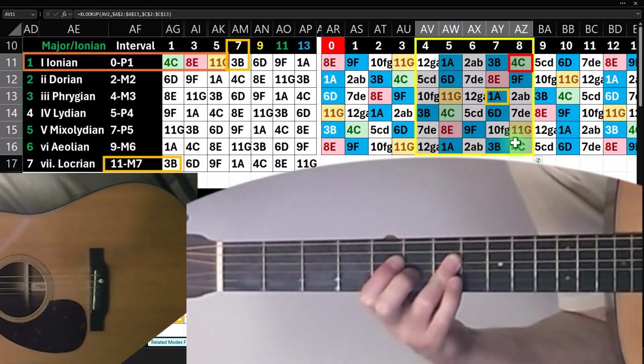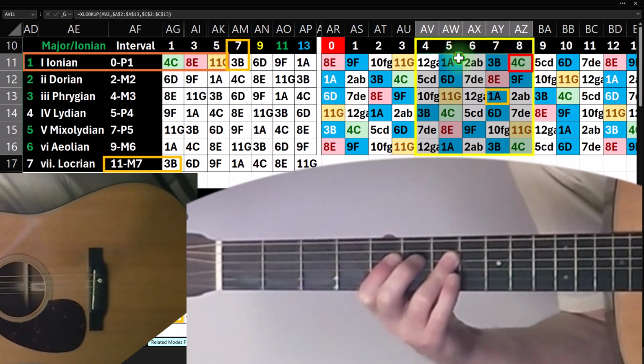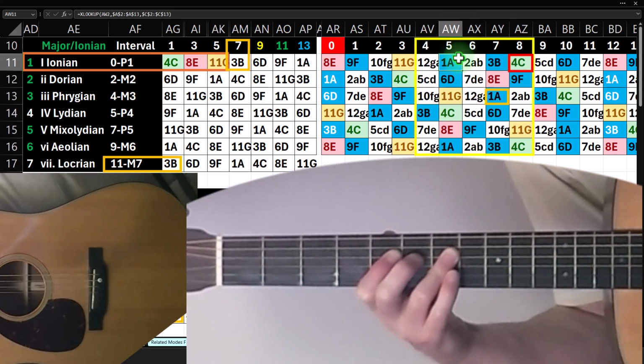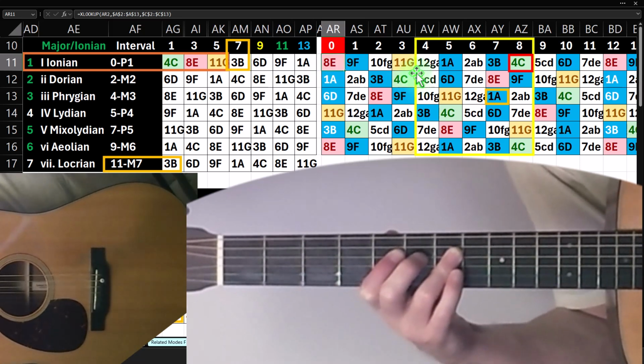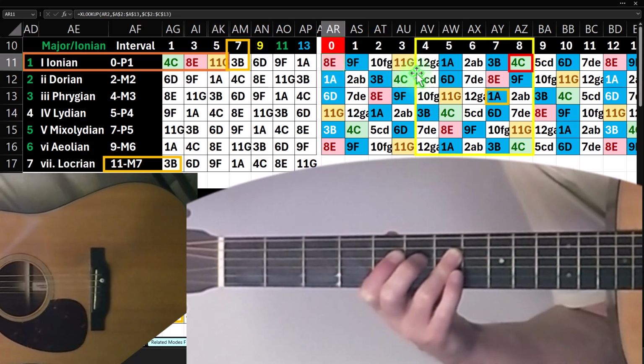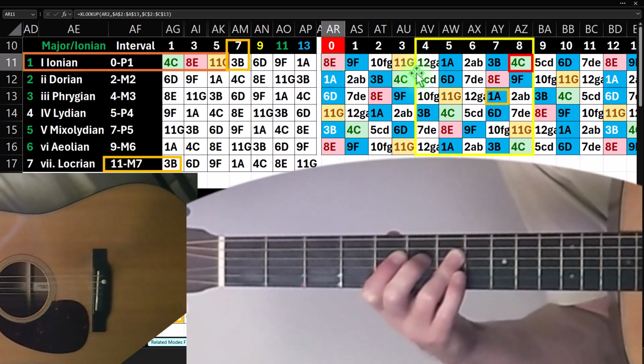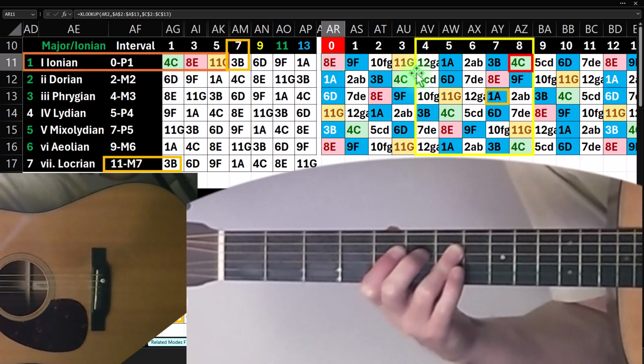Now again, that's one of the first kind of shapes people learn. They might not always learn it here on fret 5. You might learn it over here on the E or on whatever, or people might move that around as one of the first things that they know how to move that basic shape around.